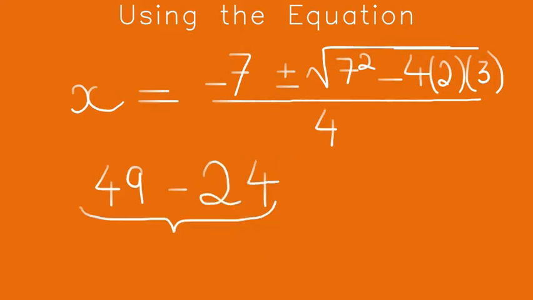So 24 is going to be right over there. You can always pause the video if I'm going too fast with the calculations. Okay, you can always check them out, but I actually always have the steps in place. We're 49 subtracted with 24. That is going to be equal to 25.